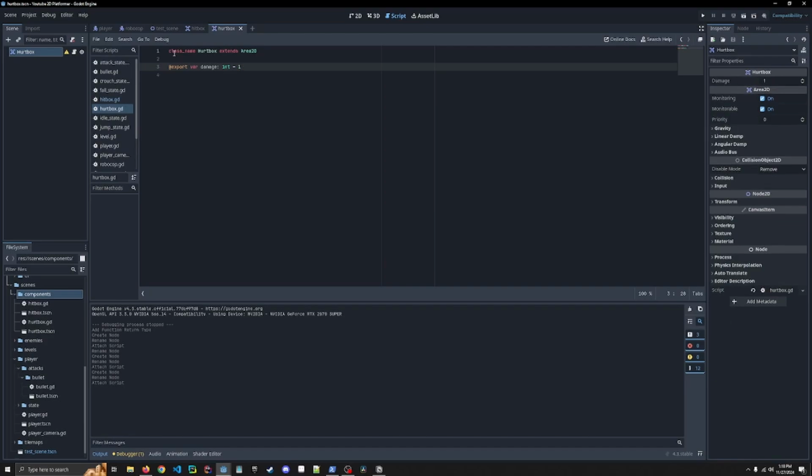Hitboxes and hurtboxes have been really confusing to me, not coming with a game development background. So the way I kind of think about it is the hitbox is the area where if a hurtbox hits your hitbox, the character who owns that hitbox takes damage. So this hurtbox is going to emit damage to whatever it hits. The hitbox is where you're able to be hit by a hurtbox.